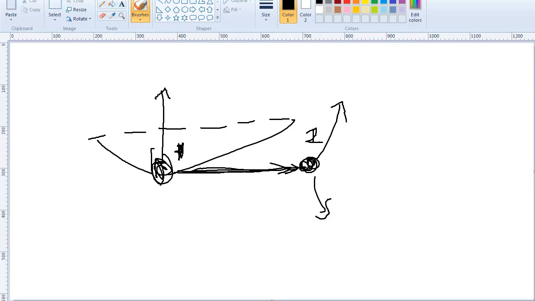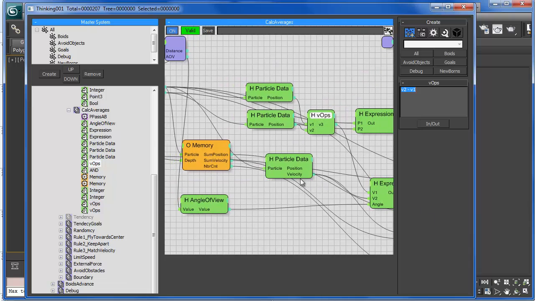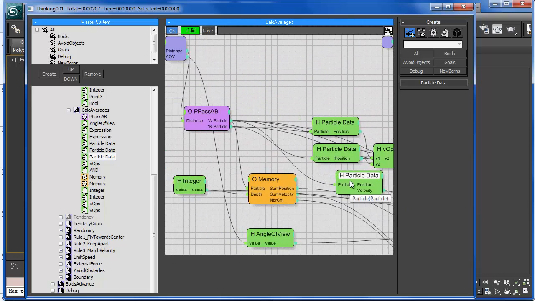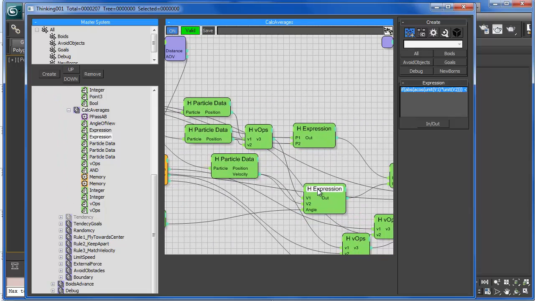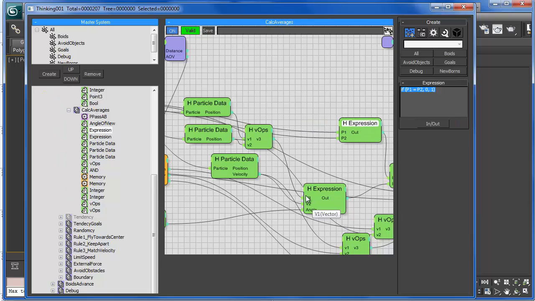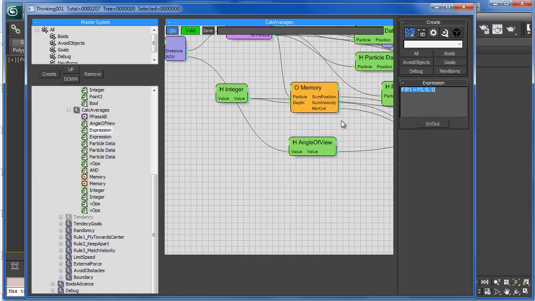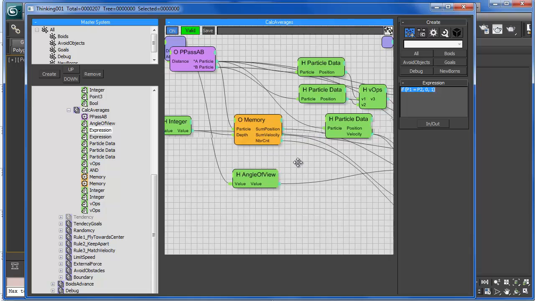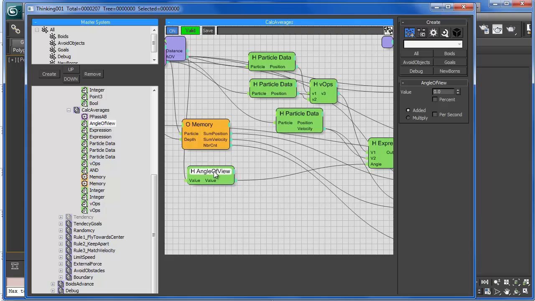So this is the first particle we processed, and the second one is the neighbor. Okay, so also we check if particle IDs are different. We don't want to process same particles again. So these are our inputs, sum position, sum velocities, number of neighbors.